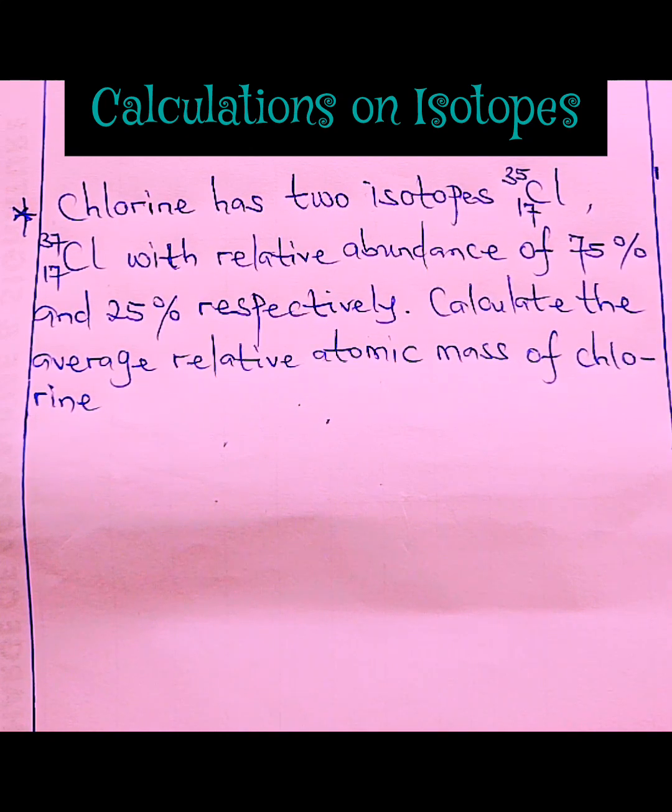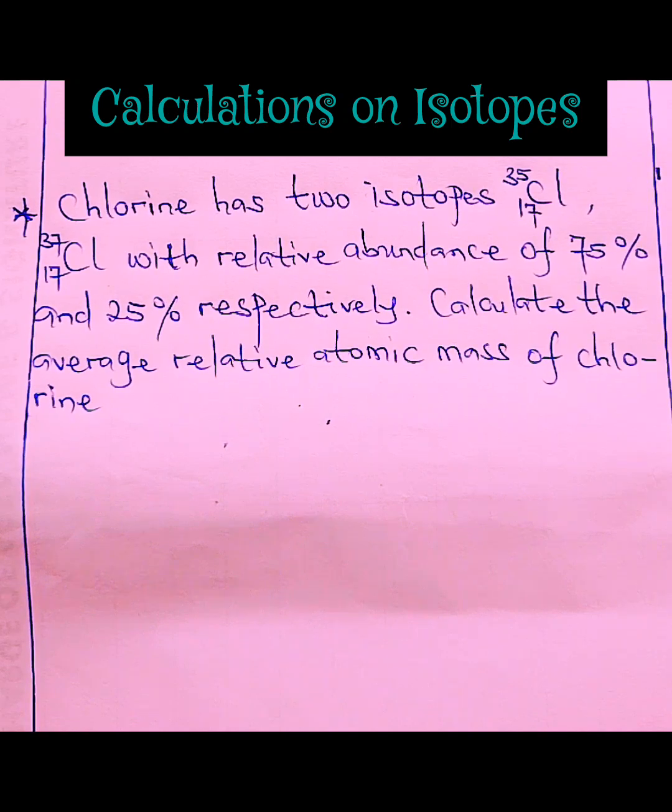And we also made to understand that isobar is the complete opposite of what an isotope is, because for an isobar, we have the same atomic masses for different atoms of elements, but varying atomic numbers. So if you have not seen that lesson, please go ahead and see it. It will help you to understand what we're about to take right now 100%. So today we're going to be looking at calculations on isotopes.